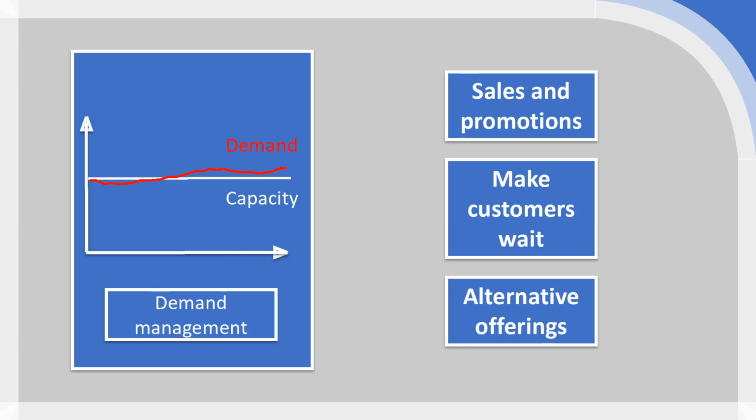Now, an alternative offering could be beach sandals or summer shoes. So you can use your existing operational resources by serving a different offering to the marketplace and therefore leveling out demand ideally, or at least managing demand to the point that your capacity is as close as possible to meeting that demand. So by developing these kinds of alternative offerings, we're able to use our internal resources in a more efficient, effective way, and that itself will manage the demand to bring it in line with our overall capacity.